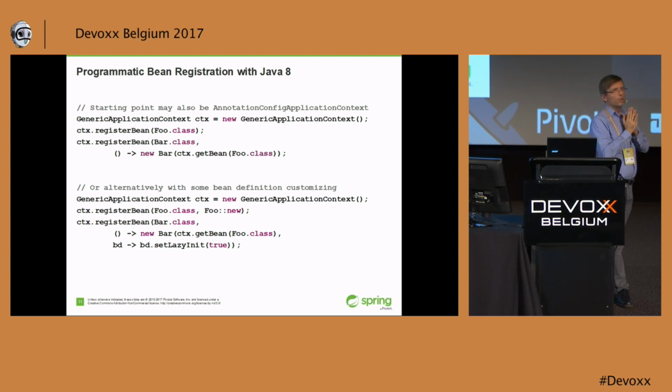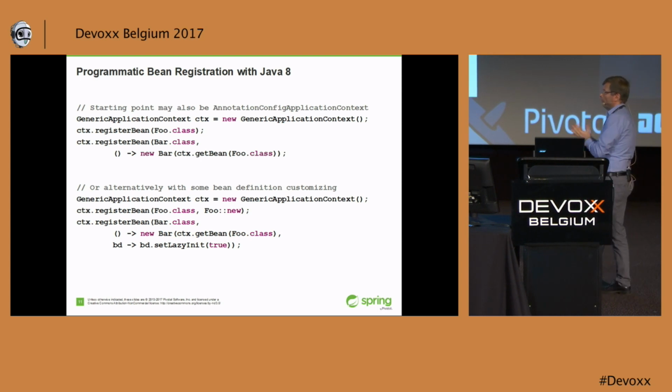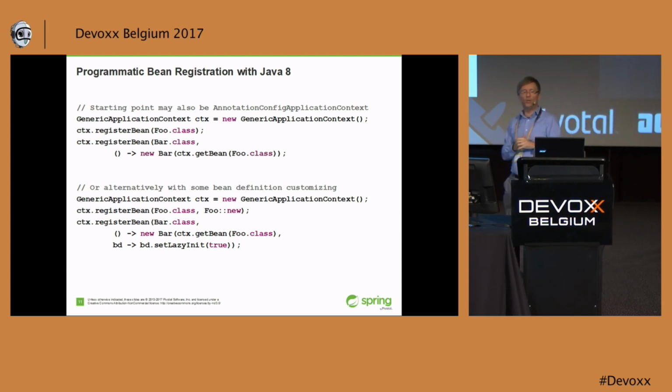So what does this mean concretely, right? I'm just going to illustrate what this can mean. There are quite a few ways of accomplishing such a setup. But fundamentally, you can start at a very low level, right? Take a generic application context in Spring. That's the good old generic application context that also has scan methods and whatever on it, and register methods for annotation-based classes that you enumerate. But it now also has explicit register bean methods, which are designed for a functional style, right?